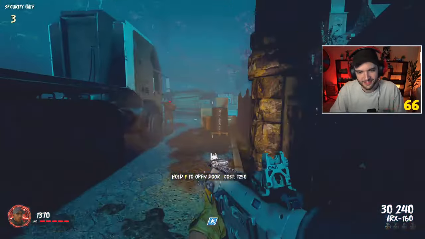Alright, surely I can find three buttons without any help, right chat? Surely I won't need a spreadsheet for this. Right guys? Surely. Okay, we have enough for Speed Cola. Who can name what reference that was?